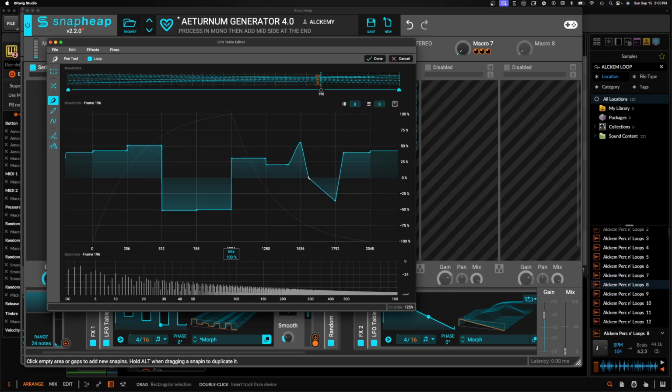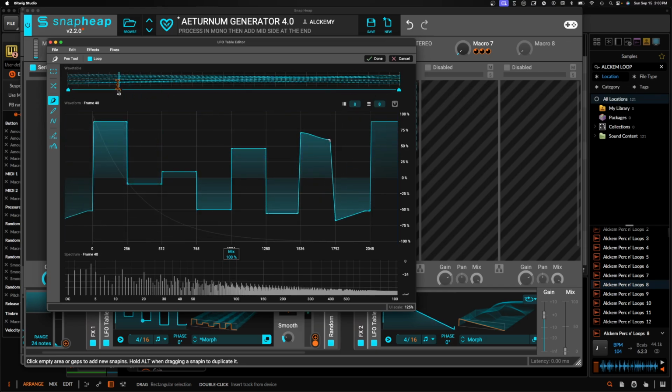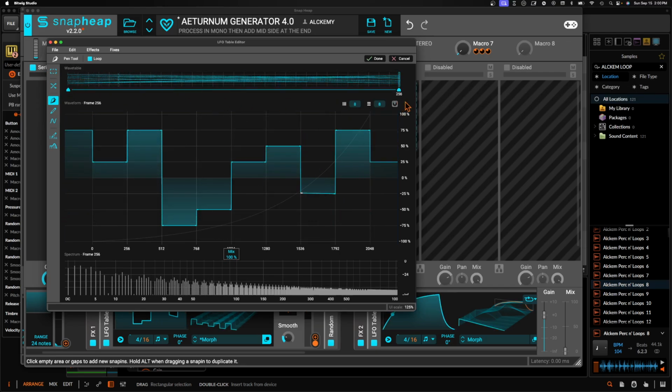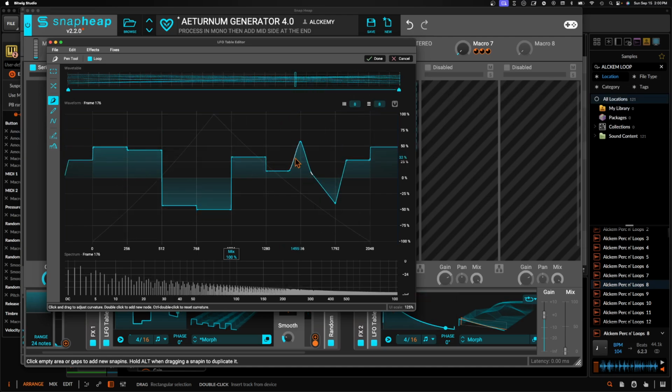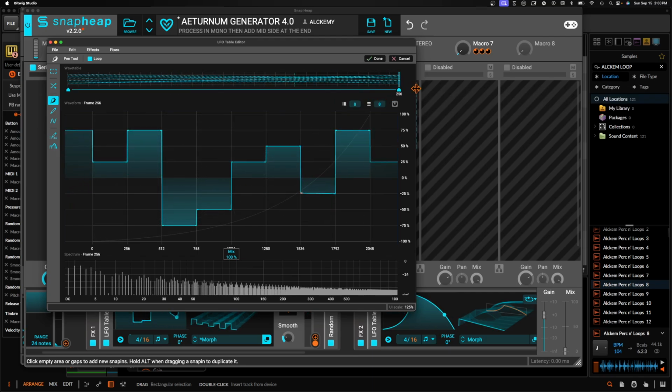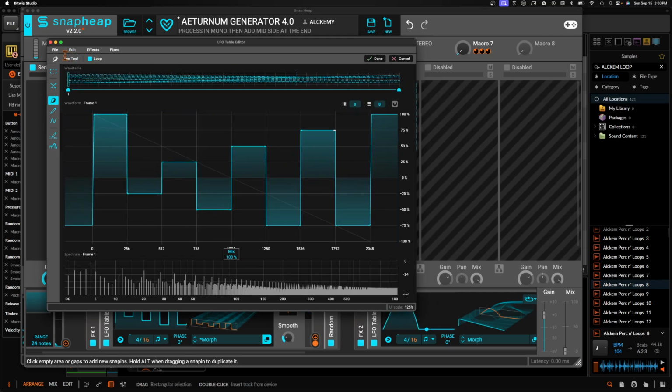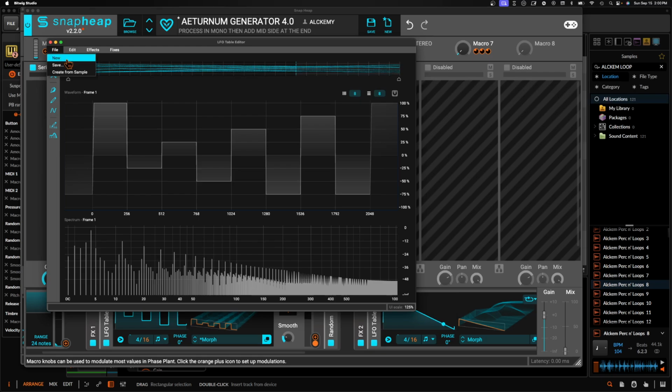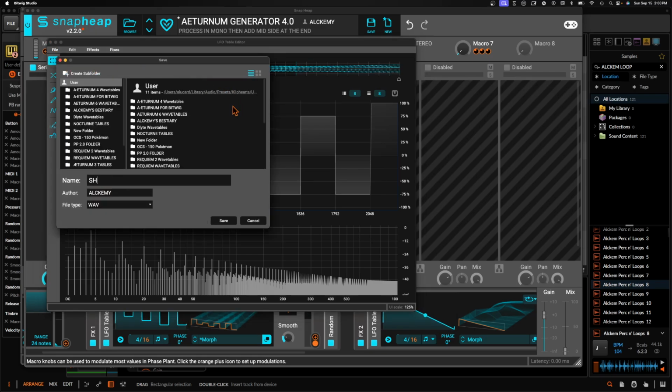I guess it doesn't really matter, but as you can see, this is morphing into something else. This can actually be really useful whenever you're using stuff like this for arpeggiators and you want to do pitch slides. But as of now, we're just not going to mess with it. And something else to consider is we're going to go done. We're going to go save, and we'll call this stepper.